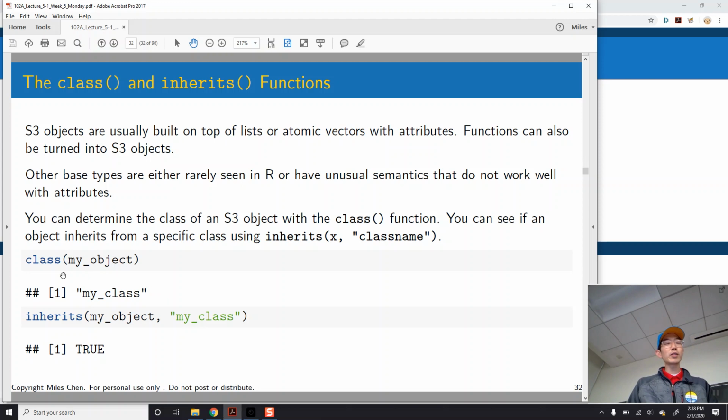And you might ask, well, why don't I just do class of my_object equals my_class, okay? The reason is that class can actually be a vector of classes. An object can inherit from multiple classes, and so you might get a vector, right? If you try to ask whether the vector equals some particular thing, you're going to get a vector of true false values, right? So if you just want to know whether this thing inherits from a class, you have the inherits function.